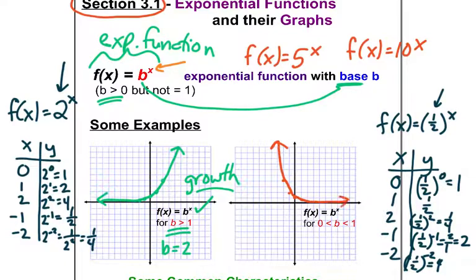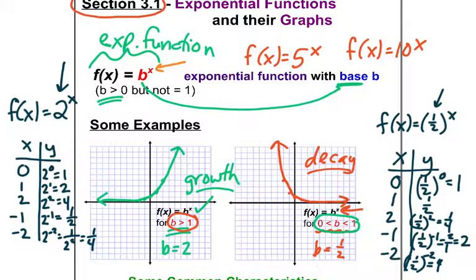All right. So here, this is the type of graph you'll get if you have a typical exponential, b to the x, but now b is a relatively small number, like between 0 and 1. And that works for ours because b was 1 over 2. That's definitely between 0 and 1, right? And look what happens as I walk left to right. Do you see how it gets smaller? It doesn't shoot off to space like we did with the green one. This one gets really smaller, so it decays. So we call this one a decay function. Growth is if my b value is bigger than 1. Decay is if my b is smaller.